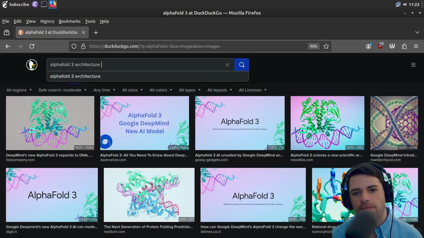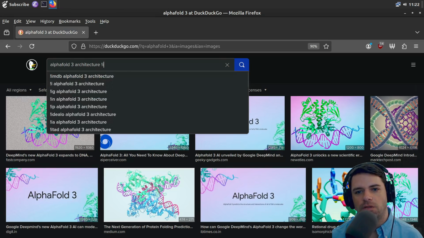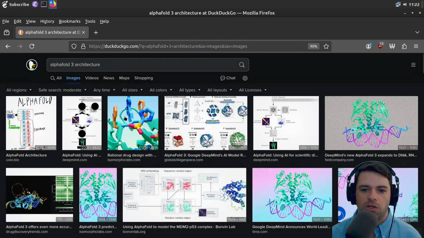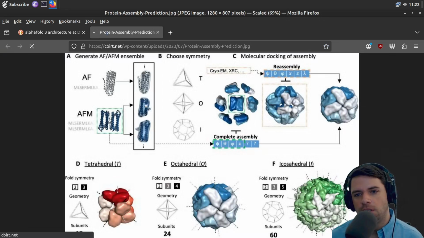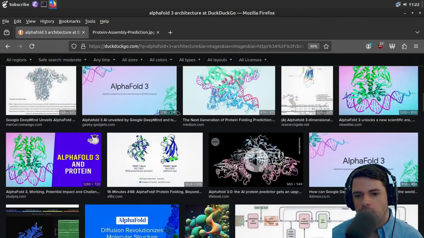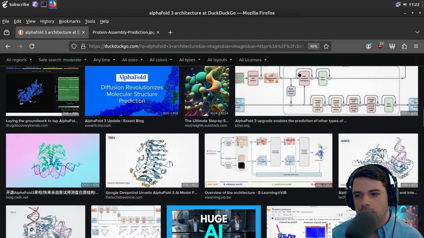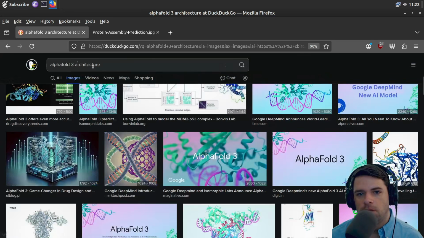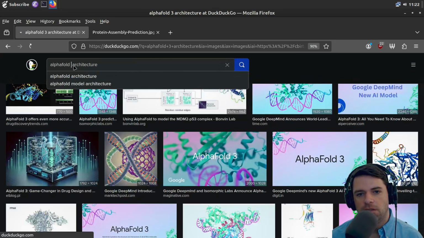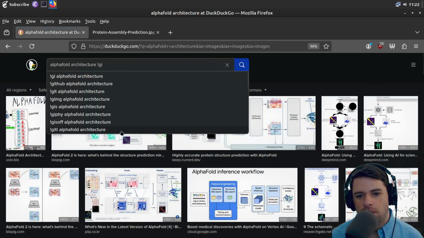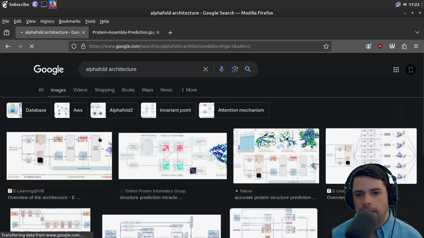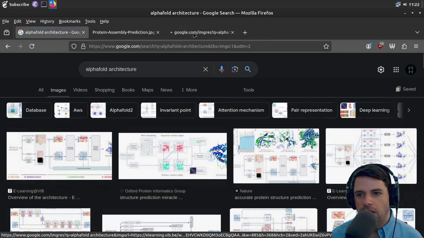I mean, the GitHub repo is the most up-to-date version, but of course I don't know how it diverges from the internal version. What if I just try AlphaFold architecture? Here's AlphaFold 2. Yeah, any of these I think should be fine.